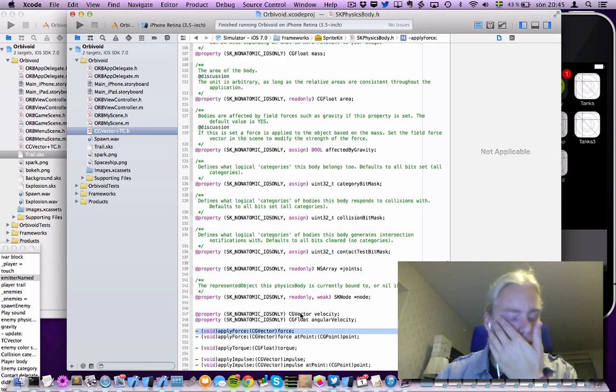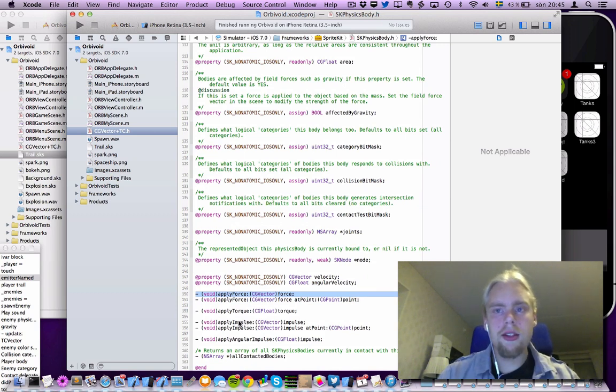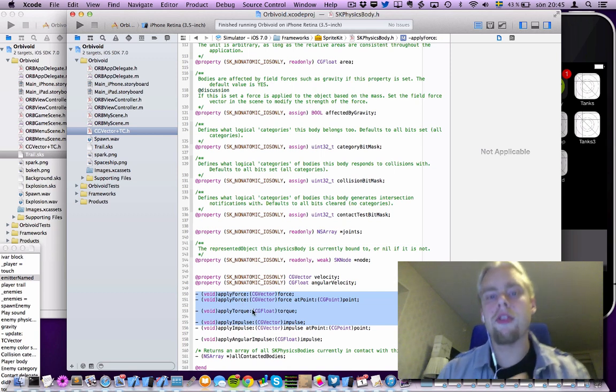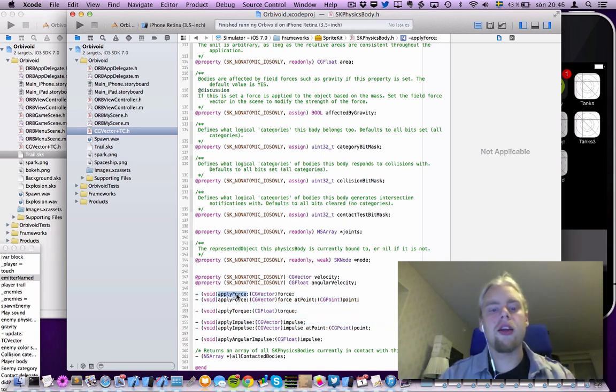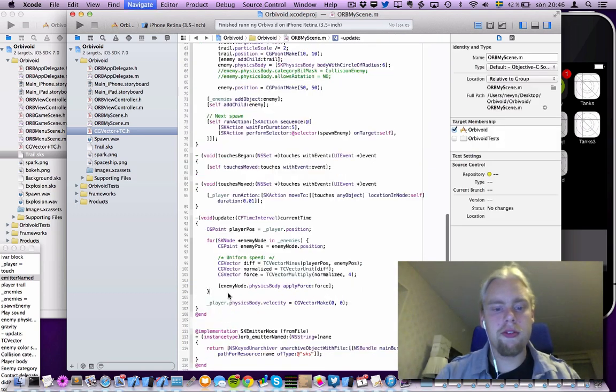What does that mean? Well, with physics body, we have both apply force and apply impulse, and it's important to understand the difference. A force is something that's applied every frame. For example, if you have an engine, something has its own means of locomotion, so it's moving for some reason. An impulse is something that you add once, and the physics engine is going to make sure that it's moving correctly. So if you push something, you shove it once, it's going to be an impulse, while if you're bicycling, it's going to be a force.